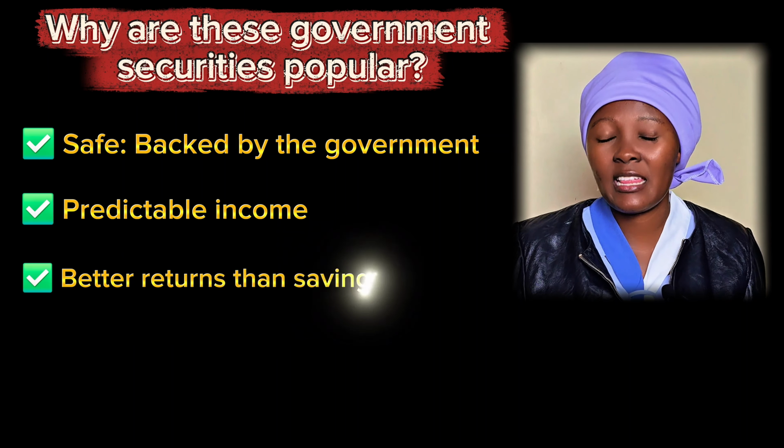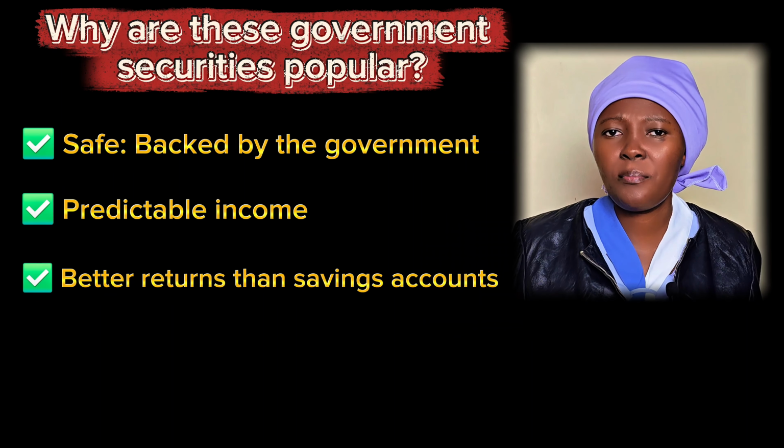The third reason is because they actually have better return than most savings accounts. For example, if you were to start saving in a bank account, most probably you're going to find that you're getting around 4%, but comparatively, between the government bills and the government bonds, you're going to get over and above. It can be 11%, it can be 12%, and it goes to the extremes of even 17%.